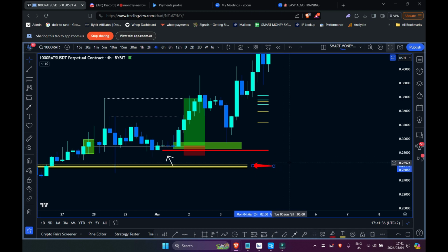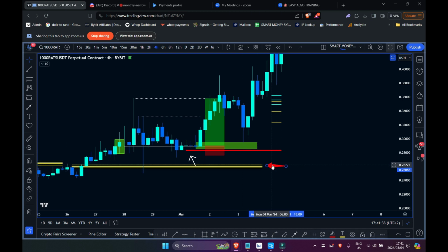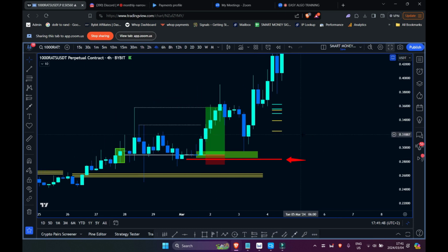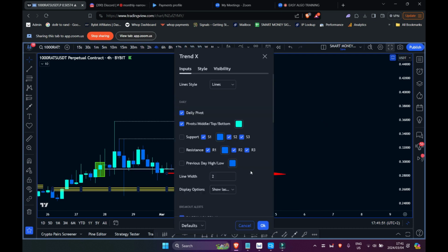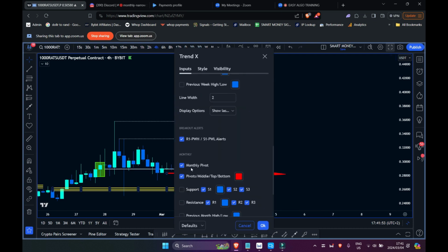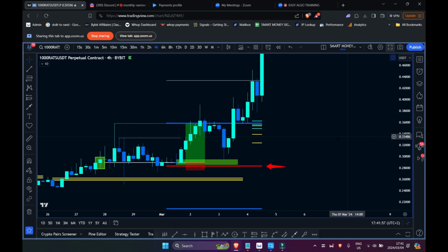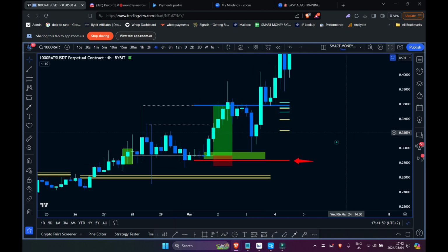Well, it's not as narrow, but I consider this super narrow, this is just extraordinarily narrow. And then it shoots up. We would have taken our profit at this liquidity line. That would have been our profit. If we were combining the two together, we also could have added more details. Within Trendex, we could have looked at the resistance lines. And we can see, look at that. Look how perfect it ties in.